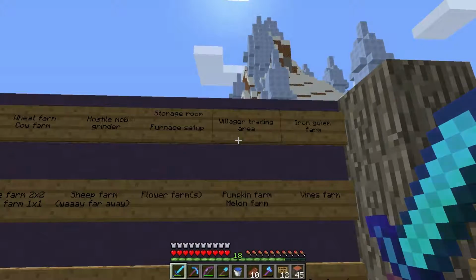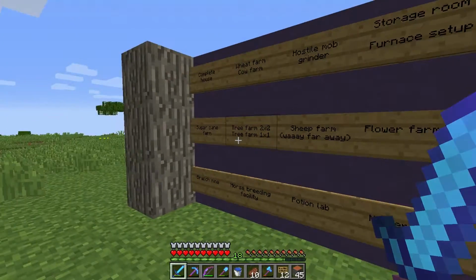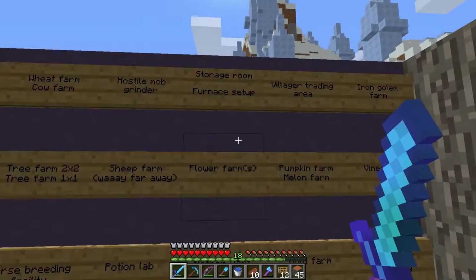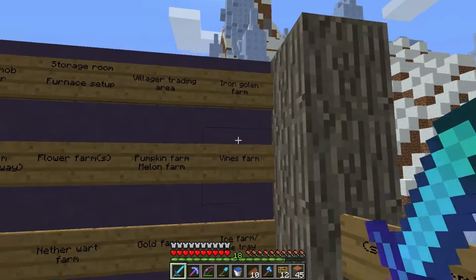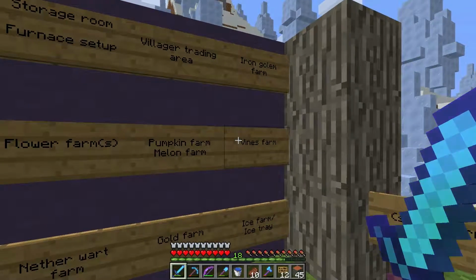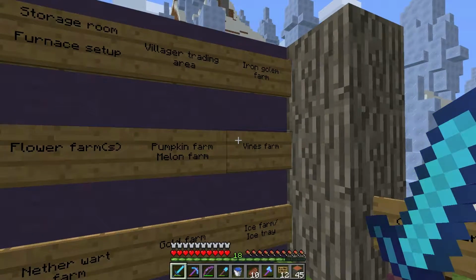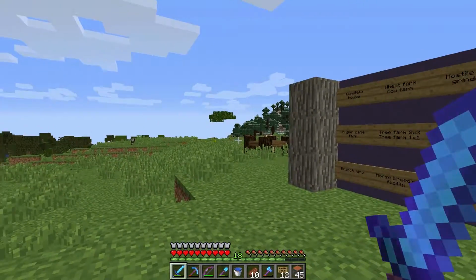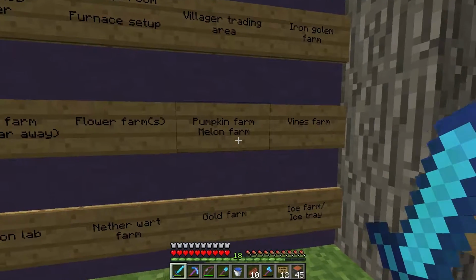Villager trading area, really important. And where's the sugarcane farm? Sugarcane farm is going to be really important as well. Going to have a massive one of those. Iron golem farm. Want to have lots of iron. Vines, I don't really use vines a lot, but I want to be able to have them when I do. As I said, I want to be able to have everything here. This is like my resource hub.